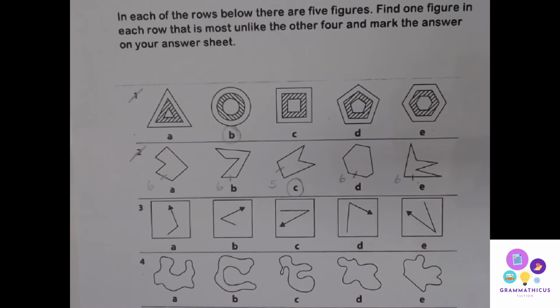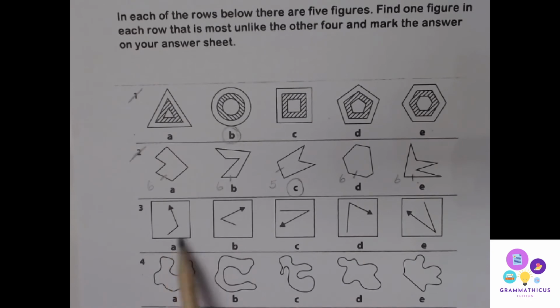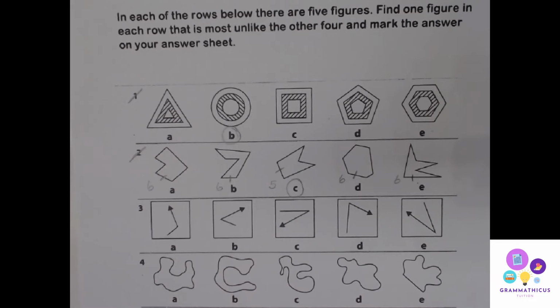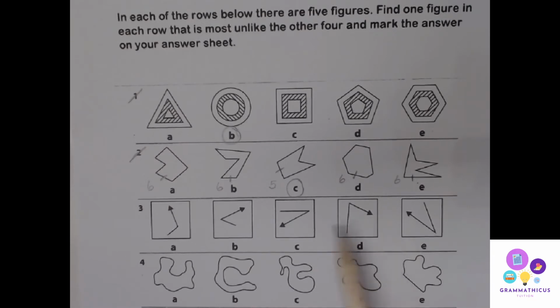Now, when we've got arrows, it's always a good idea to think about direction. Let's think about where the arrow's pointing to. Arrows A and B are both pointing up. One's pointing to the left and one's pointing to the right. Also, E is pointing to the left. D is pointing to the right and down. And C is pointing to the left and down. So I don't think this has got anything to do with the direction that the arrows are pointing.